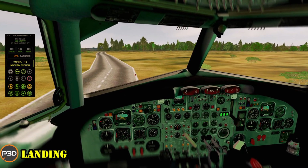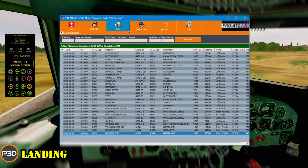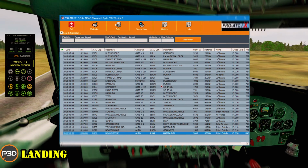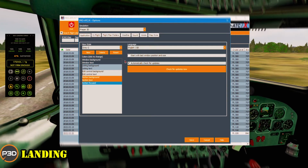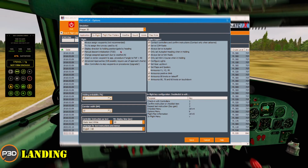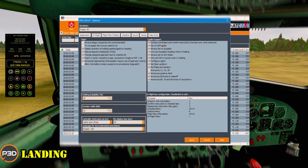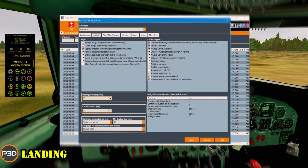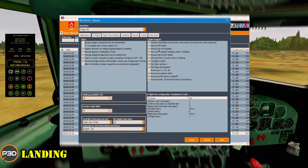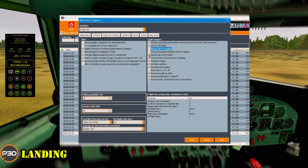I mean, we're out of power, mate. We're out of power. Honestly, Pro ATC, I must have something in the options menu, which we're going to have to stop this, right? There must be something here that says, you know, just kill them in flight, basically. Here we go. Display direction, manual descent initialization, assign approach, insert advanced. I mean, right, co-pilot support. Contact controllers, confirm instructions. Yes, always serve the comm radio. Yes, always serve autopilot. Ooh, maybe turn that one off. Only set autopilot. Yeah, maybe all this.